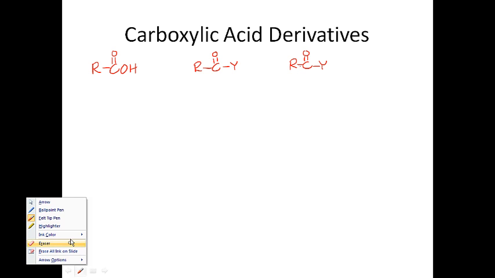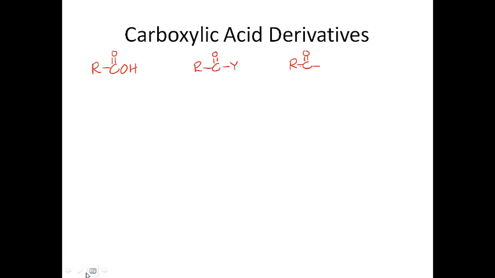Let's get an eraser. Let's start with a chlorine. So one of the carboxylic acid derivatives is the carboxylic acid chloride. And we've talked a lot about those, and we'll talk about those in a few minutes. Next, I would introduce a new carboxylic acid derivative called a carboxylic acid anhydride. So all of these are carboxylic acid derivatives. This is called the acid anhydride.